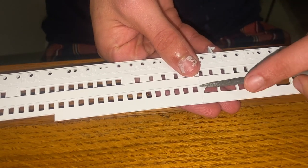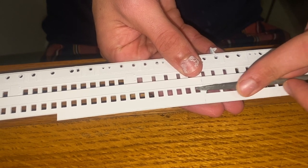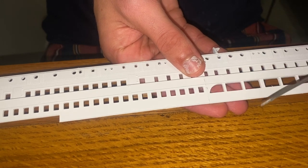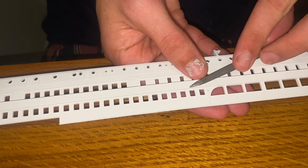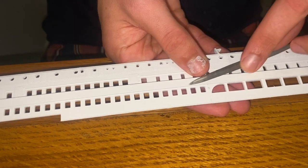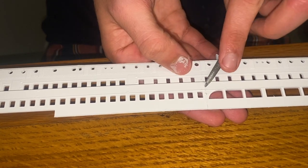In today's episode, I've got a few things on the list. I have done some test fitting of the superstructure to make sure everything fits together properly. I've done quite a lot of work with the portholes on C deck, adding the 19-inch porthole photo etch parts, and adding UV resin into the portholes to act like glass.